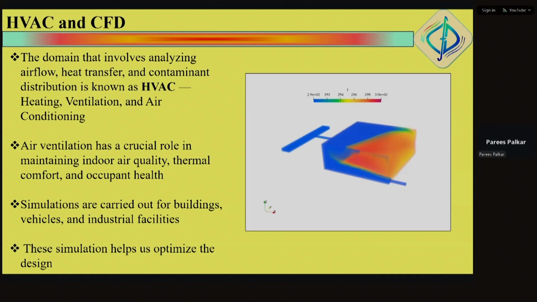These simulations help us optimize the design that we intend to develop before starting production. Simulations of heat transfer help us optimize the design in a better way, rather than solely depending on CAD models.